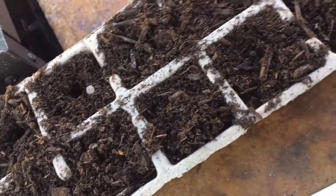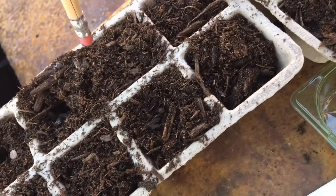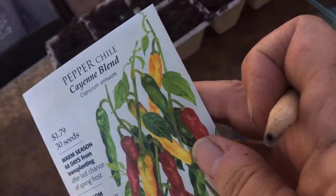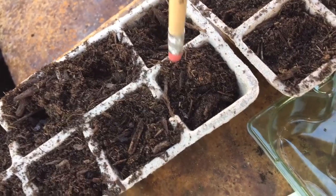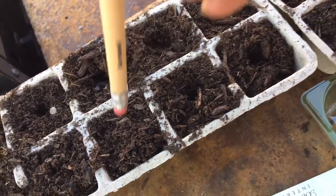Okay, so what I'm doing is we're just going through and poking a little hole, because these only go in about 1/4 inch deep, and we're starting with cayenne peppers. Oh boy, Zachary's daddy likes it spicy. So I brought a lot of spicy peppers. I brought Thai chili peppers, all kinds of stuff.